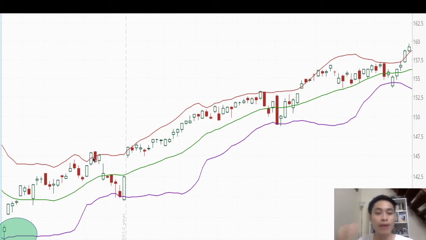At this point, the prices are at the upper Bollinger Band. Again, we mentioned earlier that if prices are at the upper Bollinger Band, there is a higher probability that prices are likely to decline, right? So what will we want to do when we are investing and trading the stock? We want to sell our stock at that point in time. Why do we want to sell? Because as I mentioned earlier, when prices are at the upper Bollinger Band, prices tend to fall back down. Can you see after prices reach the upper Bollinger Band, what happened to prices? Prices start to decline, right?